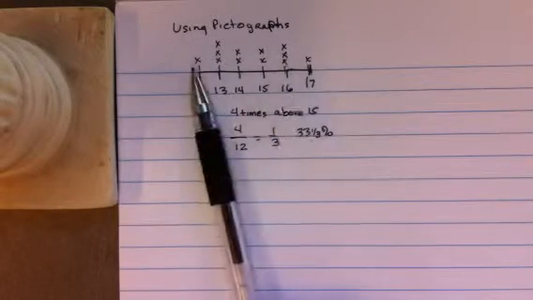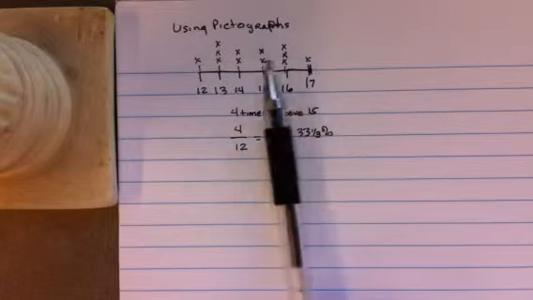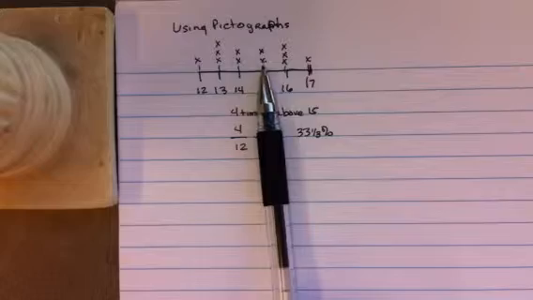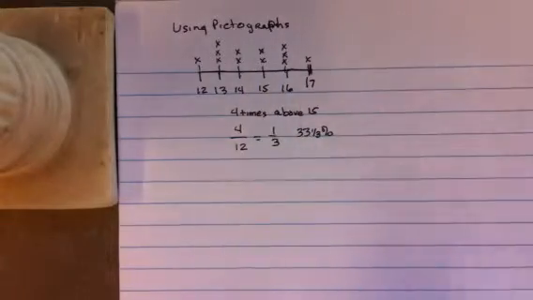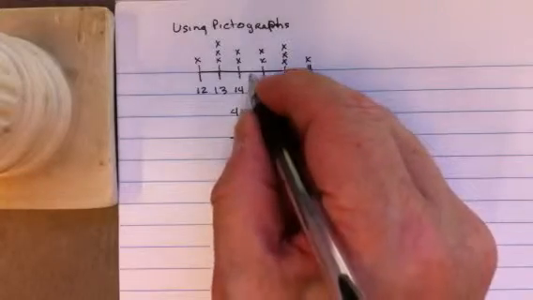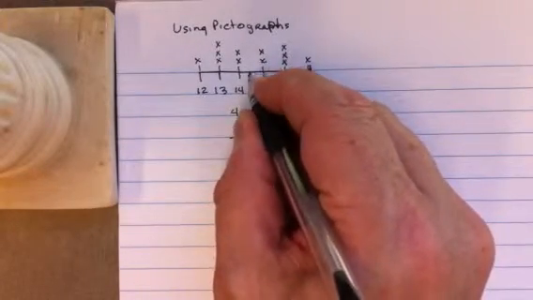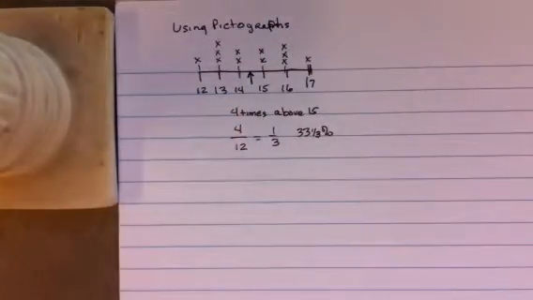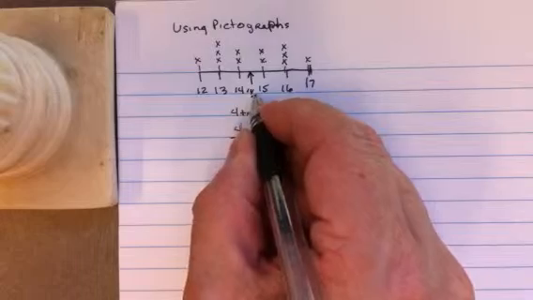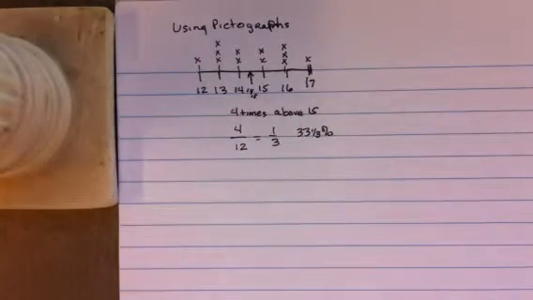The furthest most stack is 1 unit tall. This one is 3 units tall. These two are 2 units tall. So the left side is identical to the right side. So we would say, if we had to estimate the mean for this particular group, we would estimate that to be 14.5, halfway in between 14 and 15.